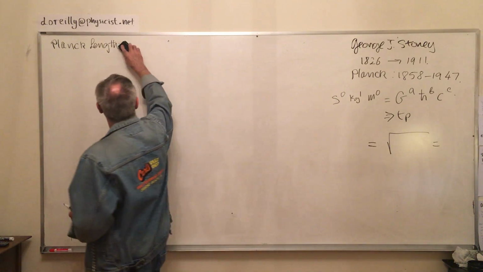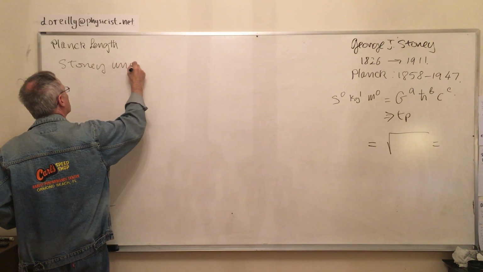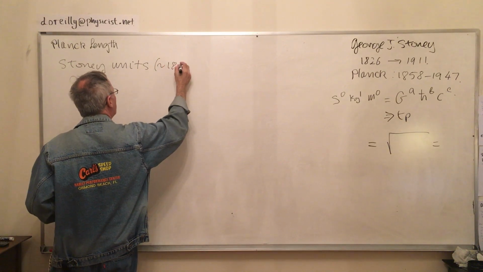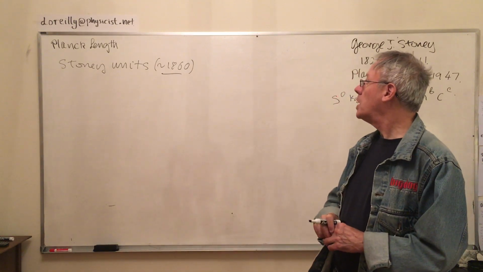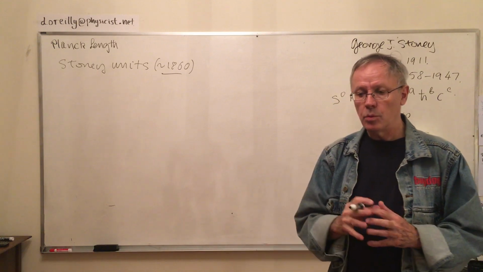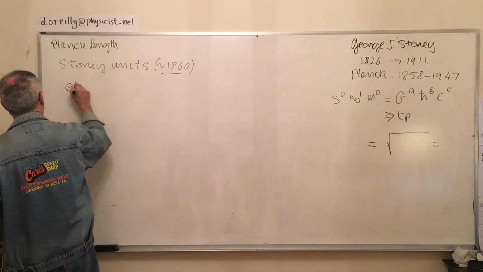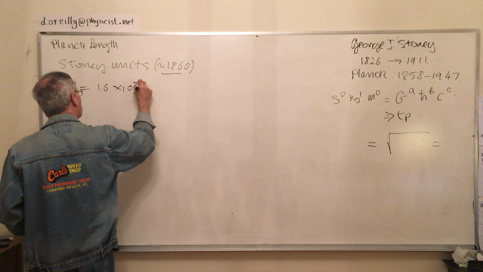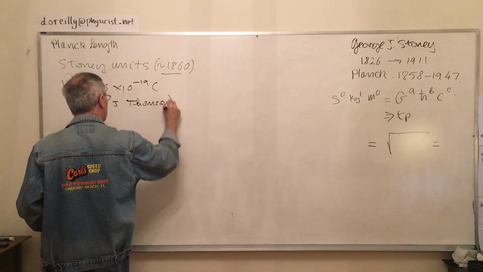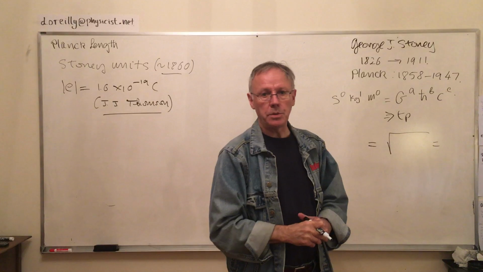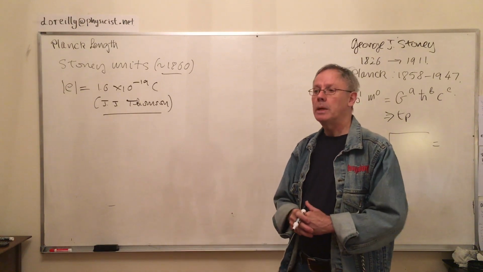I don't like the way the "continued" is written, so I'm getting rid of it. Now, I don't remember what year Stoney came out in the Proceedings of the Royal Dublin Society. I put it on the blackboard the last day. You can check it up. But Stoney units were invented when Stoney used the fundamental unit of electricity, the charge on the electron, which was measured by J.J. Thomson close to the turn of the century. J.J. Thomson, one of the other people with a huge repertoire of Nobel Prize winning students.